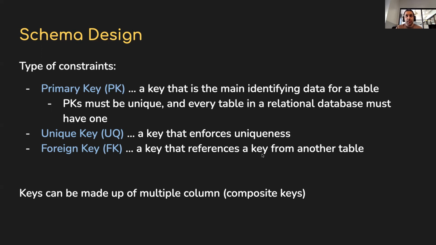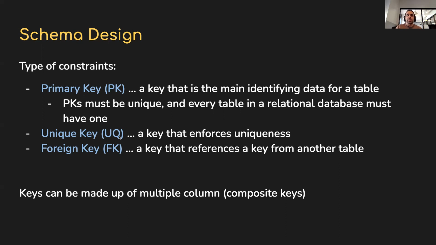The key thing here, pun maybe intended, is that this can be either a primary key or a unique key in another table. So you don't always have to reference a primary key. You just need to reference something that is unique. So that could be a unique key or a primary key. Primary keys effectively are unique keys, but they are the main key used for a table.